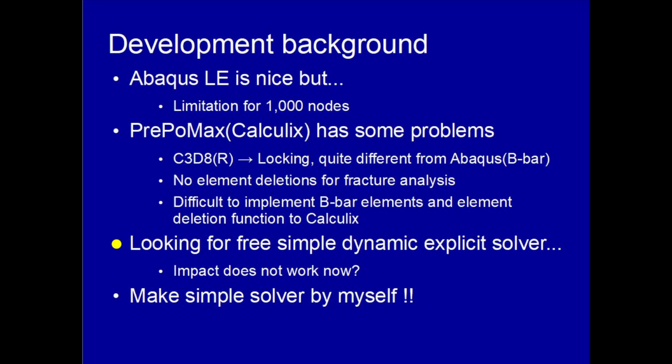Then I searched for free simple dynamic explicit solver, and I found Impact, which seems nice. But it seems that the development has already ended over 10 years ago, and unfortunately, in my environment, it does not work now. So it occurred to me, make simple solver by myself. If I limit functionality for very simple one, it is not so hard.